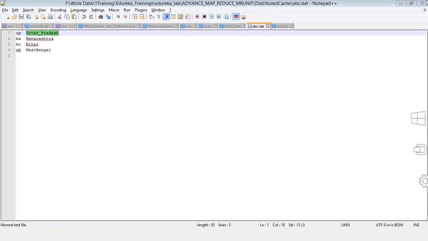So whenever you are implementing a distributed cache, all you have to do is add that particular cache file with the help of add distributed cache, so that it will be available to all the mappers. And then when you want to get that data set, you will use something called get local cache file, and based on the file name which you provide, it will get that input data set, and then you can join them together.